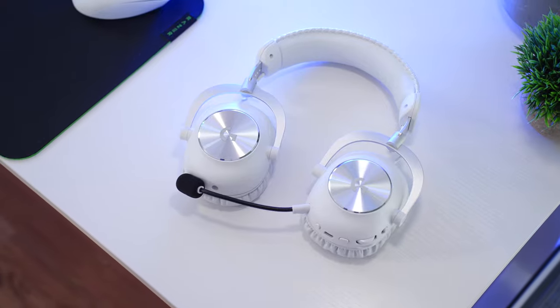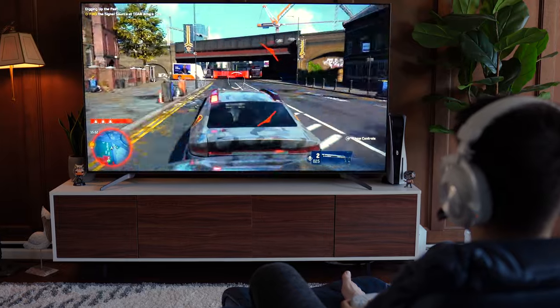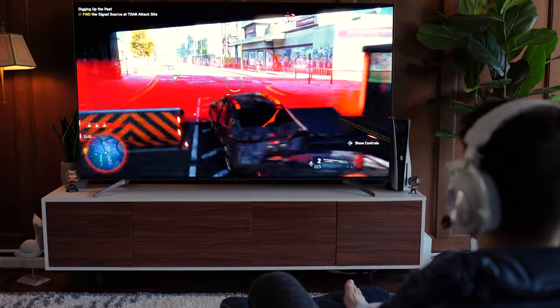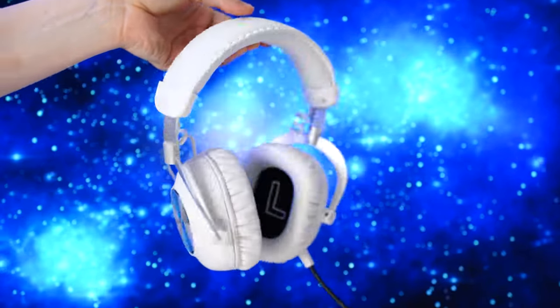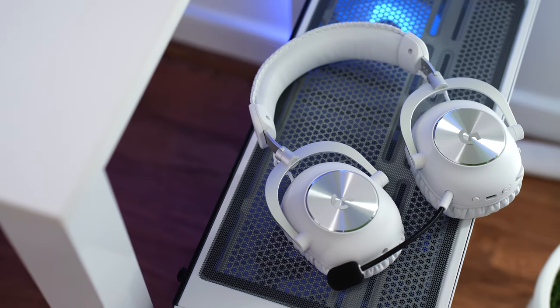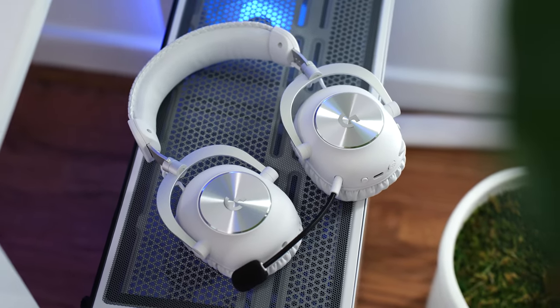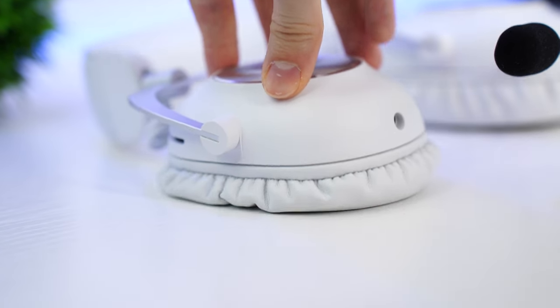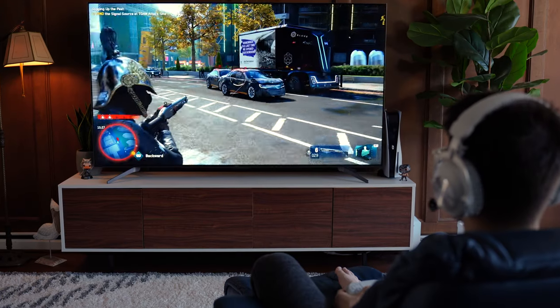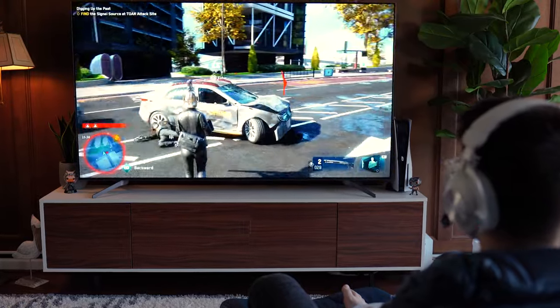As for battery life, this is pretty wild — they claim 50 hours of usage, but after testing we literally got ours to 90 hours. The battery life here is really, really good. Now, comfort is pretty obvious just from looking at this headset. These definitely are heavier at 345 grams, but the weight is dispersed perfectly, causing no fatigue. The top band is extremely plush, the earmuffs are super plush, and it sits perfectly on my skull with a great seal. Long gaming sessions even when wearing glasses is not a problem. Really great job from Logitech.